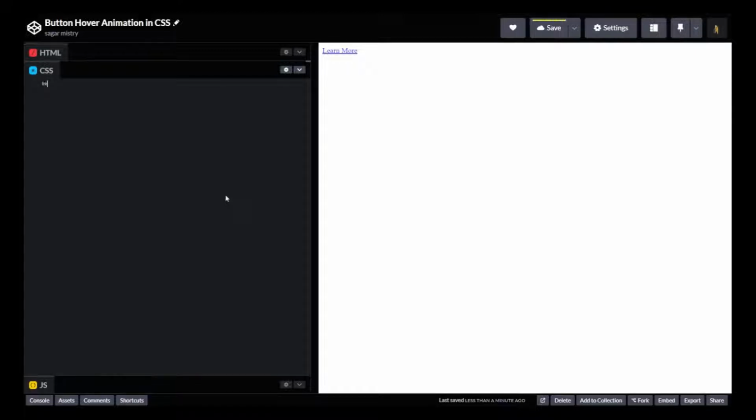Before we start, this button should be in the center of the screen, right?